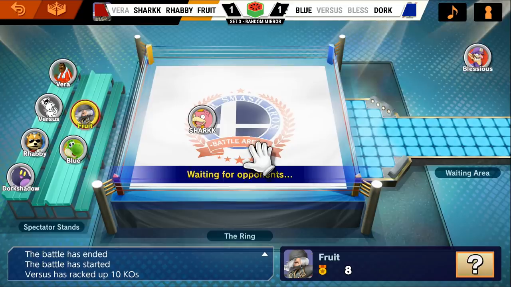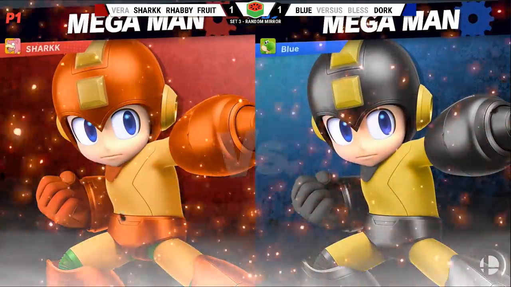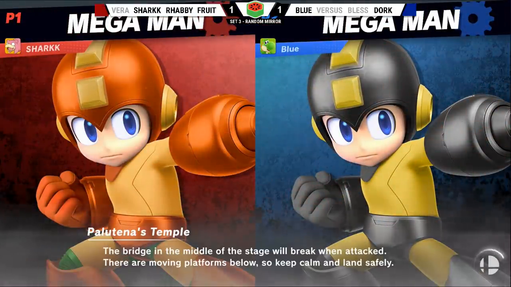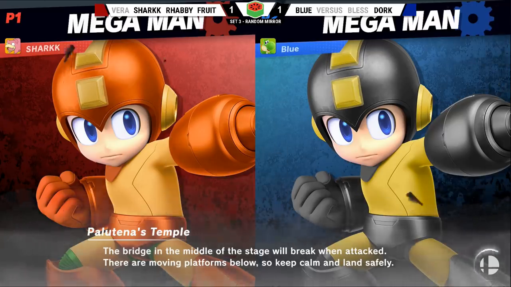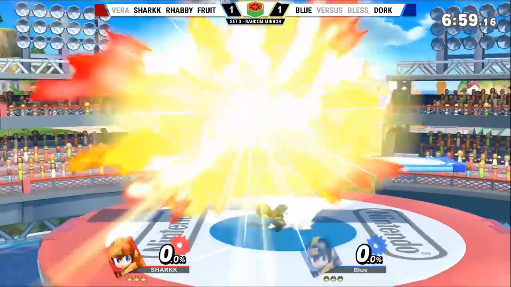All right, so we have Blue and Shark. It's going to be Mega Man. Hate to admit it, but Blue's scheme is a little bit better, so he's already at the early advantage. I like the orange. I never played a Mega Man at all. Like, I never touched him at all.